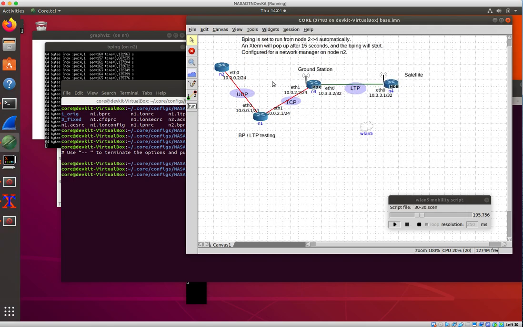What that means is that every one of these nodes actually has another network interface going from that node out to the host. It's not one that data is flowing across, but it's one that we can use to get from the host into the node. So I'm going to SSH into node 3.